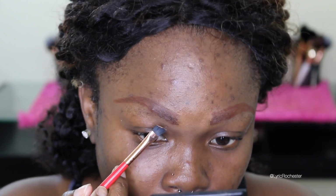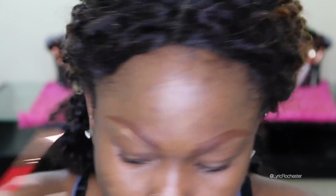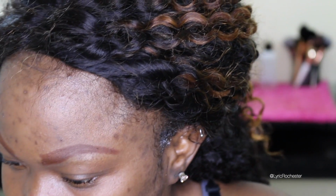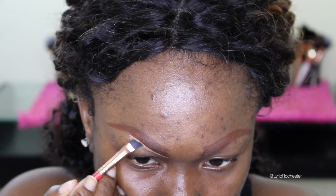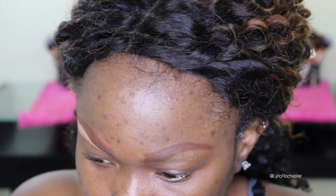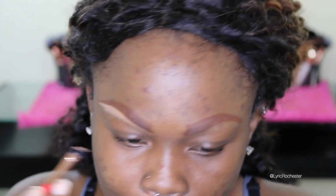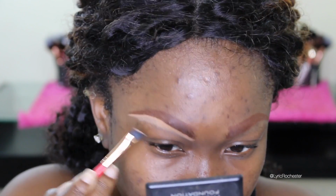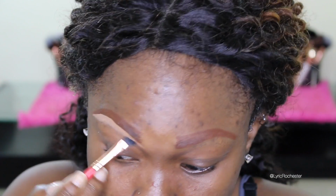So yeah, for my brows, I'm actually using my ColorPop, I think it's Dark 178. I like it for my brows. But to be honest, I really prefer the Sasha Cosmetics concealer over this one, because this is medium coverage, but the Sasha Cosmetics one is full coverage, and this one is a little bit thinner. The Sasha Cosmetics one is creamier, and this is more of a liquid. So I'm just using this to define my brows a little bit better.